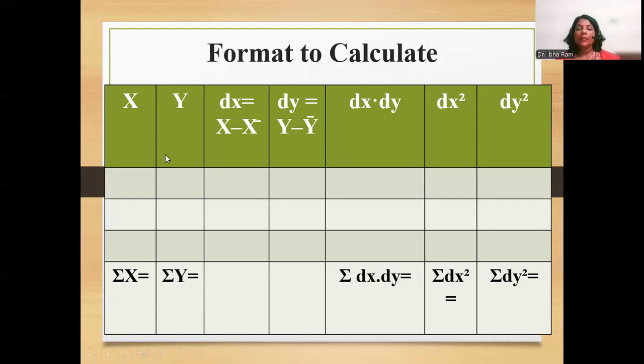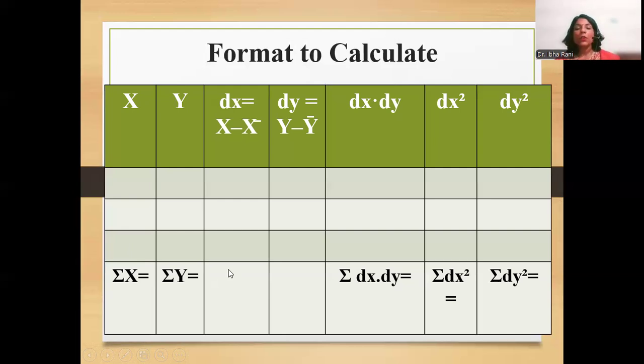After that, we will be calculating the total value of X as summation of X. Y, whatever they have given in the questions, we will add all those values to calculate summation of Y. After that, we will be calculating the average of X and the average of Y. How will the average be calculated? It is the summation of X divided by the number of observations, N. How many years of data they have given you, based on that N will be determined. Similarly for Y, summation of Y divided by N, we will calculate the Y average.